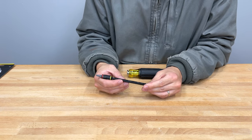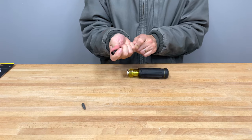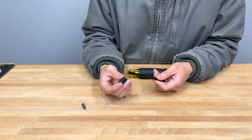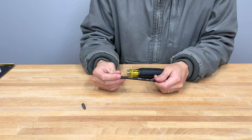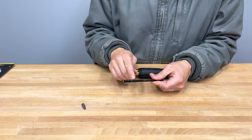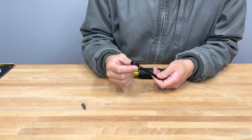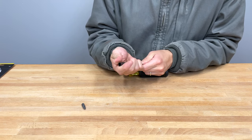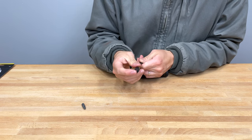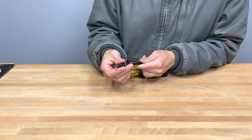This shaft right here is model 32767. It is patent-pending. Like the flip socket we reviewed the other day, it's got a shaft with these flip socket nut sockets — though it's not an exact flip socket shaft, which we'll get into. It has a magnet tip right here, and there's a little icon with a screwdriver bit. You can use this as a magnetic socket driver, but if you put it into the right position — what they call a low or deep socket position — you use it as a standard nut driver. Move it up once and it becomes a bit holder, and that's where these bits come in.